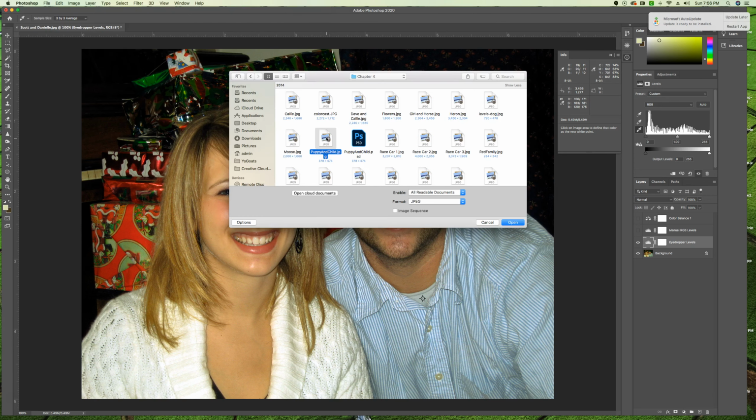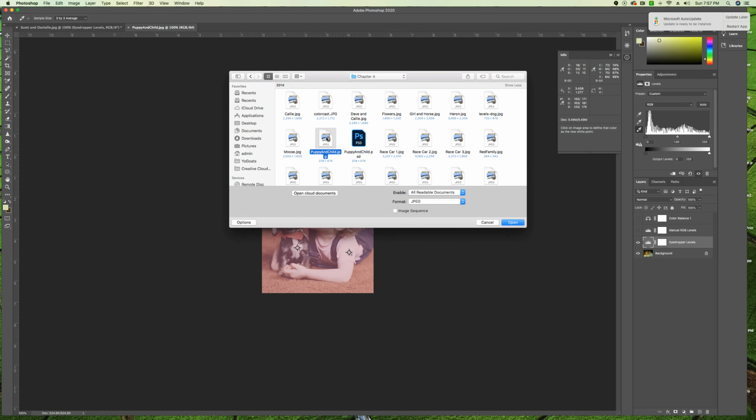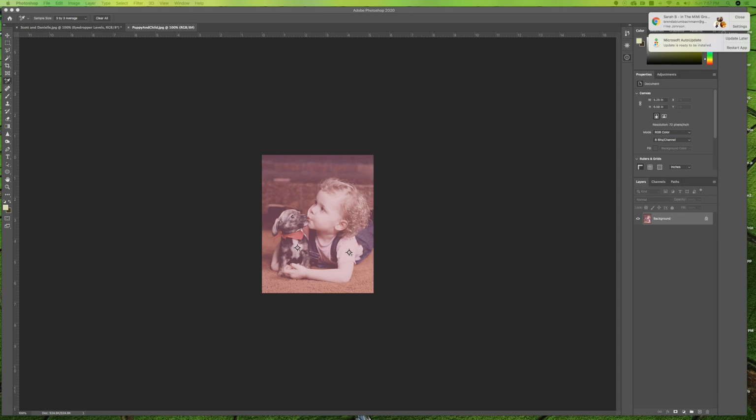And this is going to be an image that desperately needs some color correcting. So we're going to take a peek at this, and see what we could maybe do to improve this. One thing that's lacking is contrast, right? There's definitely no white, there's definitely no pitch black, and it's just really washed out and lacking contrast.